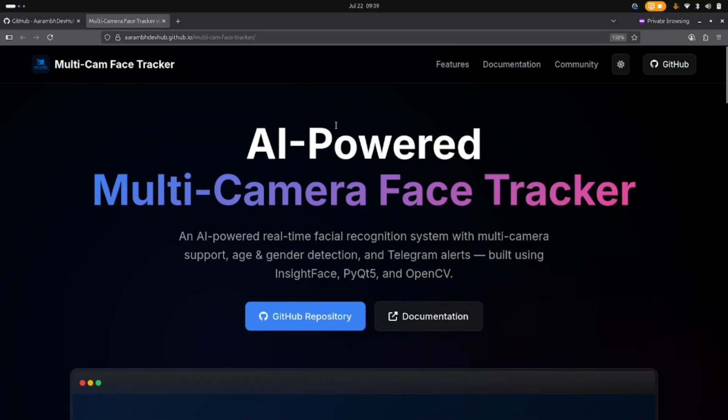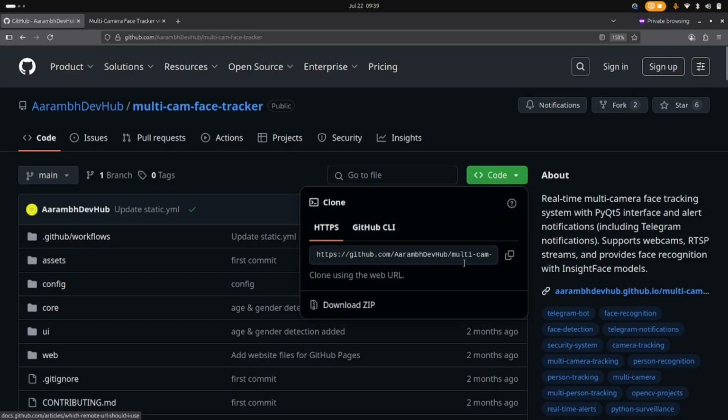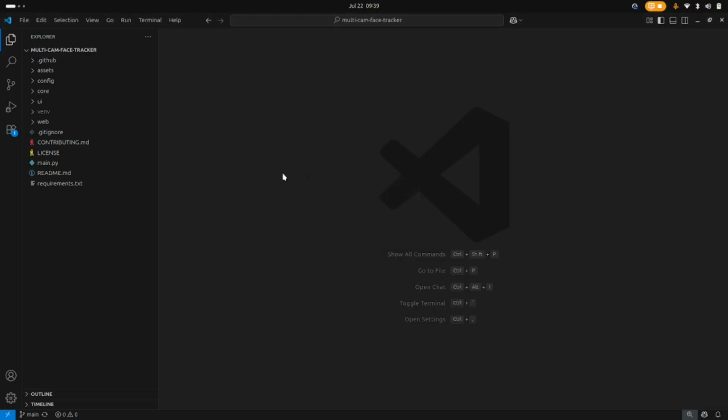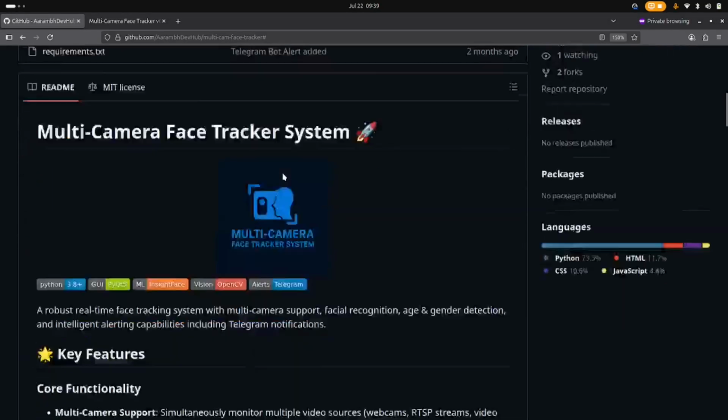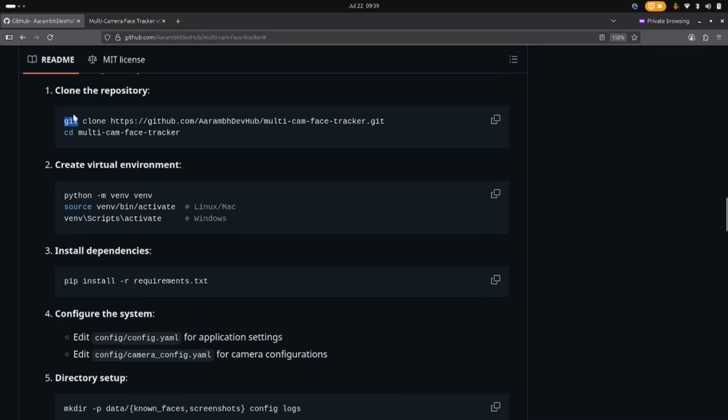Okay, first of all, we will show how you can download and set up in your own system. First, you can clone from here. Copy the link, clone or download where you want to have it in your system. Then just clone and open in your VS Code. After opening VS Code, you need to look at some commands. Here is the command for how you can clone. Let's go to the directory and run this command for creating an environment.